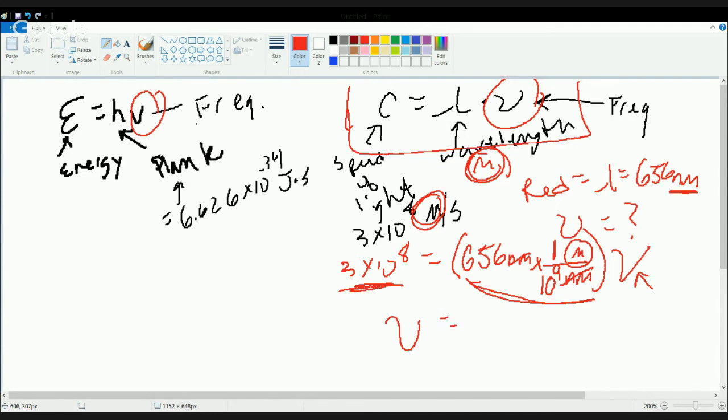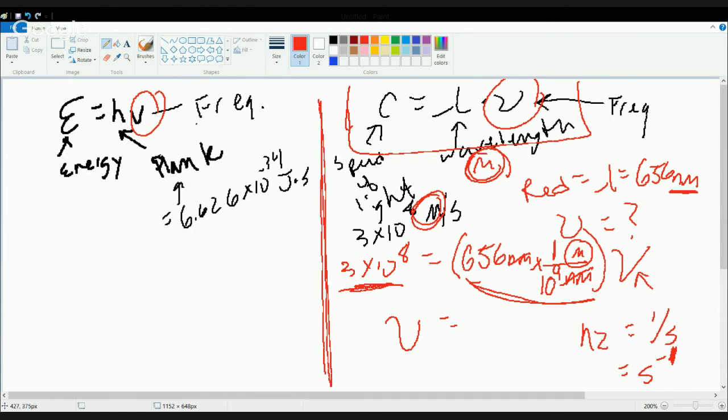To be honest, my calculator died, and I don't really want to have one here. But if you use the buttons on your calculator, you'll come up with a frequency. The frequency has units of hertz, or per second. Hertz and per second are the exact same thing. Another way to write per second is s to the negative 1, seconds to the negative 1. So that might be one way to find frequency.